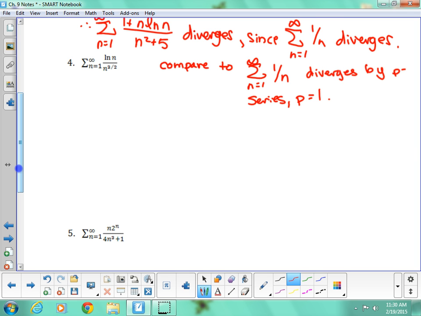Okay, now hold on. We said a second ago we could plug in stuff, right? So this one could be ln of 1 over 1 to the 3 halves, and then ln of 2 over 2 to the 3 halves, and then ln of 3 over 3 to the 3 halves. And what was this one? 1 over 1, 1 over 2, 1 over 3. I don't know about that. Right? Let's not make ourselves stress about that. So let's try the limit comparison test, which says you don't have to know greater than or less than. So what if we did start taking a limit?